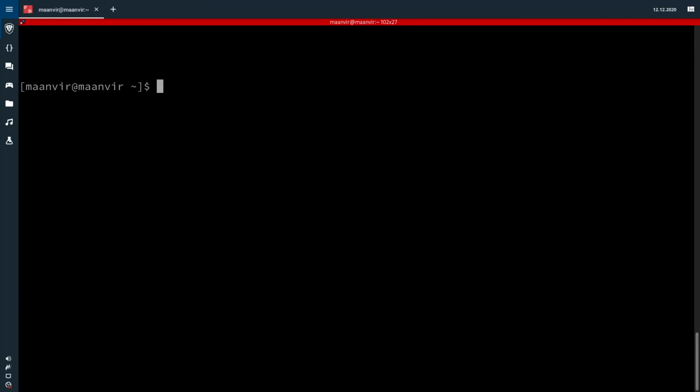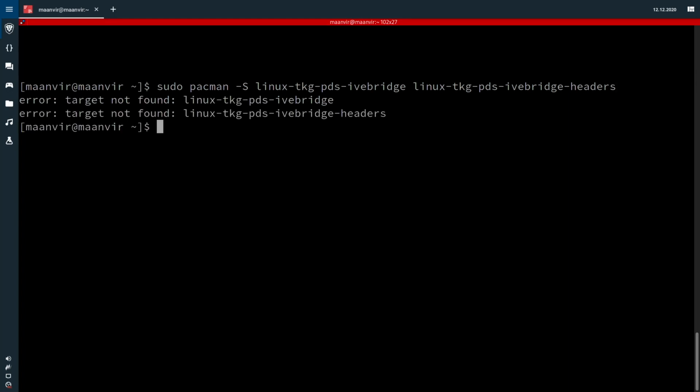What you're gonna do after you have searched your kernel is sudo pacman -S and paste what you have found in Google, space, and paste it one more time and add -headers this time. Target not found. Why?